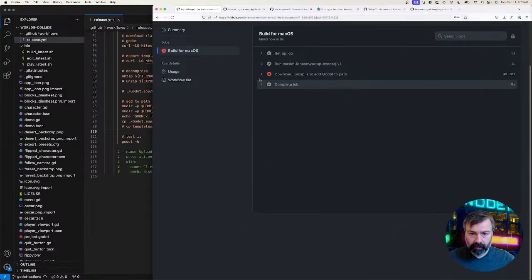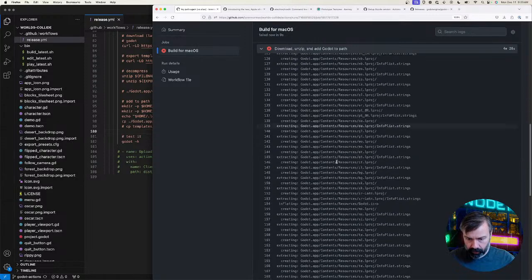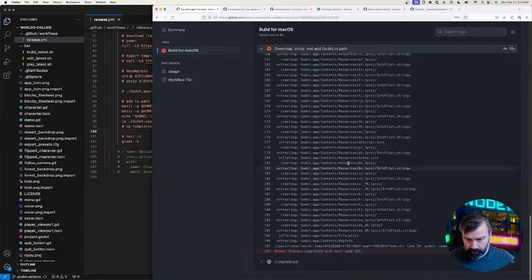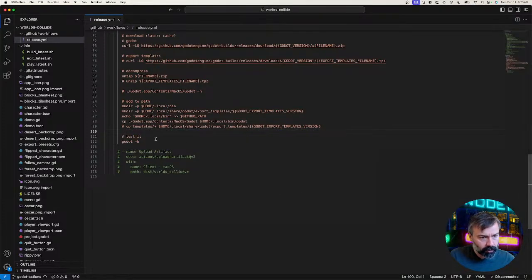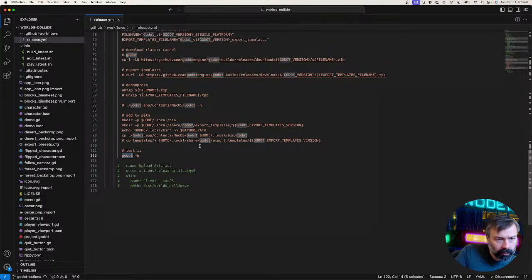Command not found. Wait, really? Is that fast? Godot command not found on line 29. Is this line 29? Nowhere else calls it, do they?